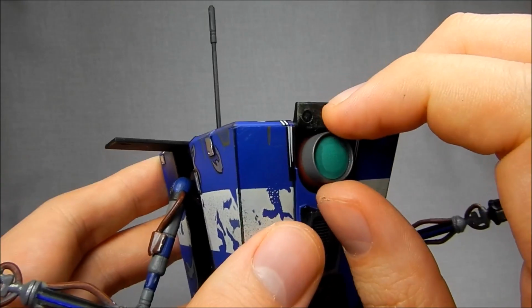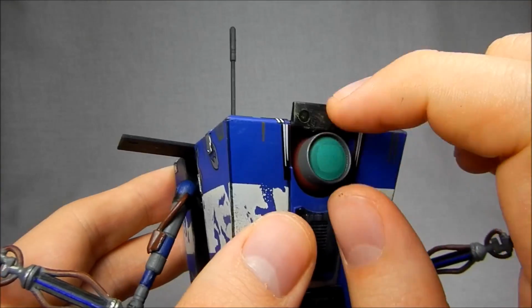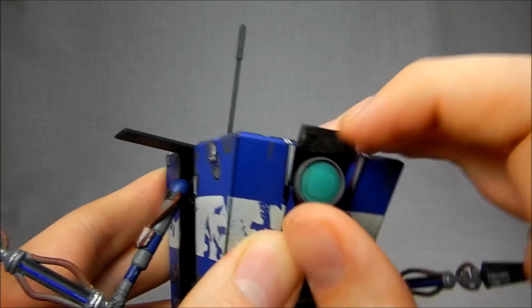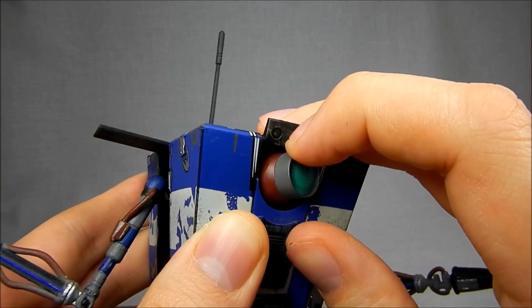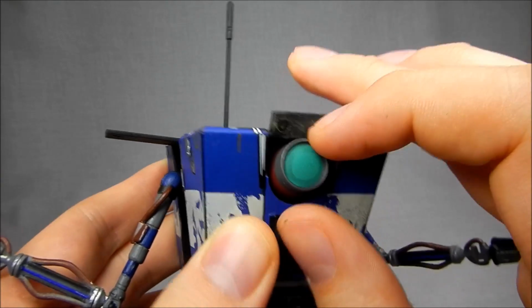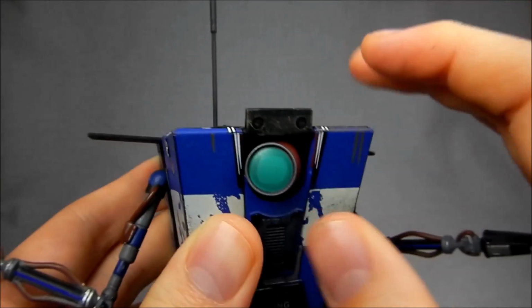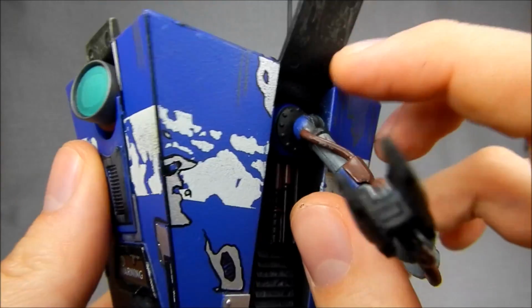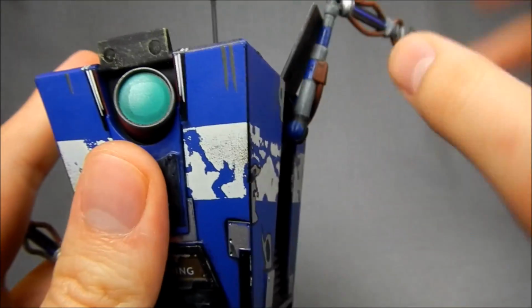I really like it. This eye mechanism is on a solid ball joint, so it's a real ball joint. So you get full rotation around there. It's very stiff, just like the first Claptrap, but it does give you more of that personality. You can look right and left and everything. So very cool. Swivel hinges in the shoulders, so they're completely unhindered.